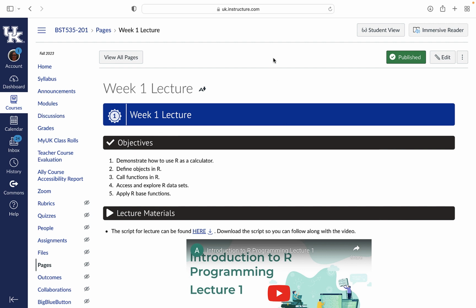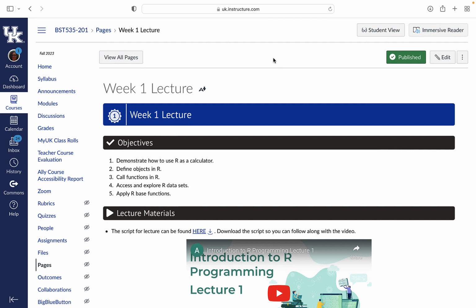So the next thing we're going to do, now that you've seen a little bit about file organization, is we're going to look at how to install both R and RStudio. Now they are going to be two different downloads and installs. We're going to download R first. One way that you can think of it is R is the language. So just like you've got the English language, for example.